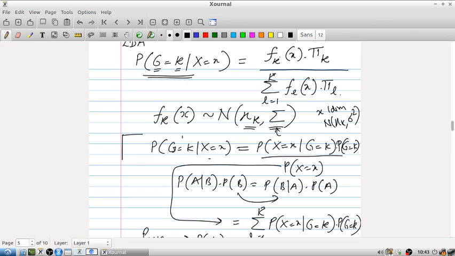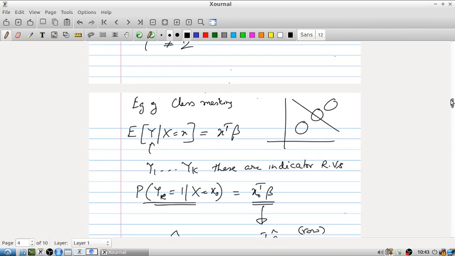Somebody asked me during the break, how does this differ from linear regression? How is it actually countering class masking? I probably didn't explain it correctly. If you remember, in the linear regression version of classification, we are assuming that the probability of yk equal to 1 given x is a linear function of the feature. We are assuming that the conditional distribution of y given x is linear.